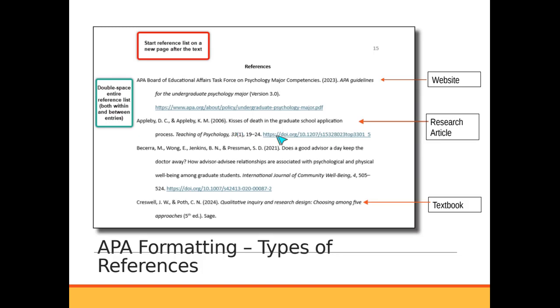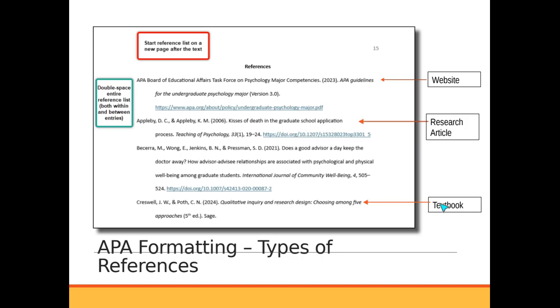And then make sure that you have the DOI information after that, not the website. This is taken off the top left-hand corner of your research articles. It should show a document identification number that's specific to that article. It's not the website. So make sure you have that here. It's explained more in the guidelines for APA.